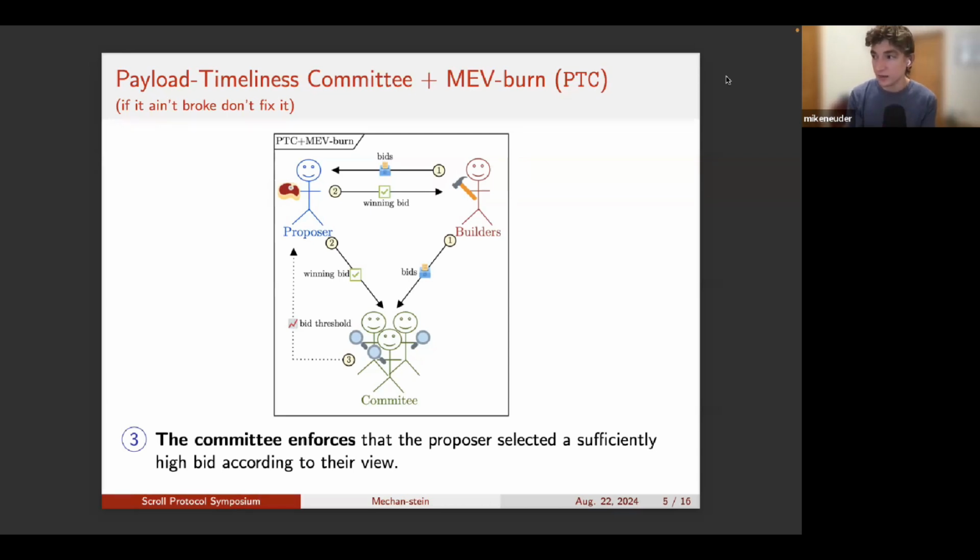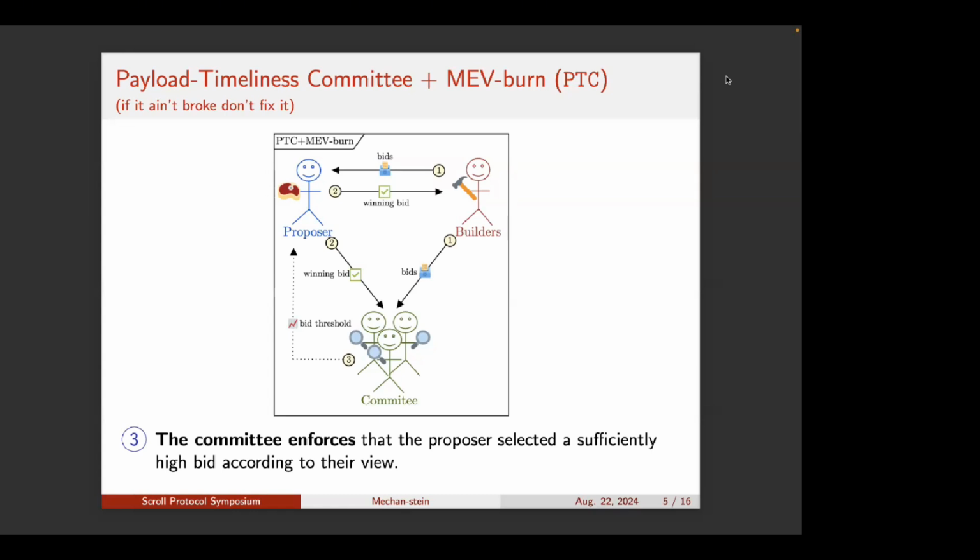So the idea here is kind of like, okay, the partial synchrony, or I guess the synchrony assumption of the network is that a message will be seen within 2 seconds. So the committee members, if they're publishing the bids as they see them, assume that if they published the bid and 2 seconds has elapsed, the proposer had time to see it and sign over it.